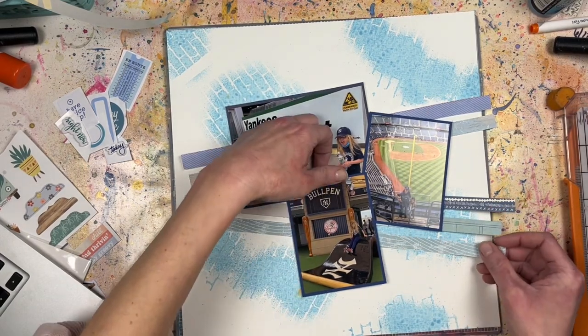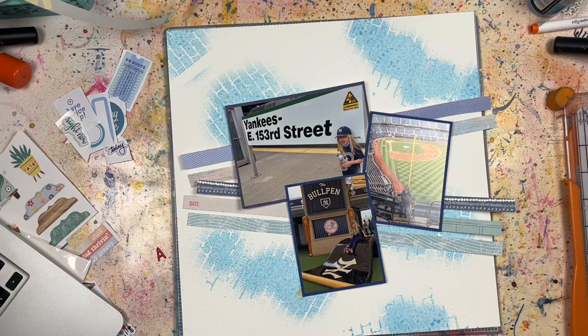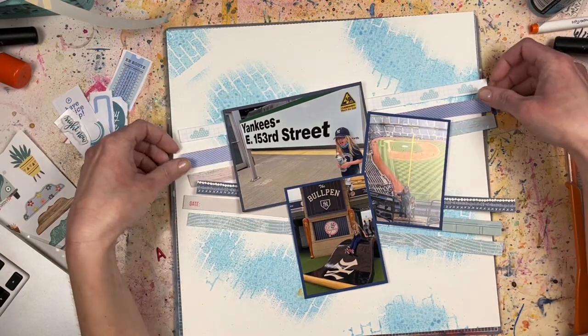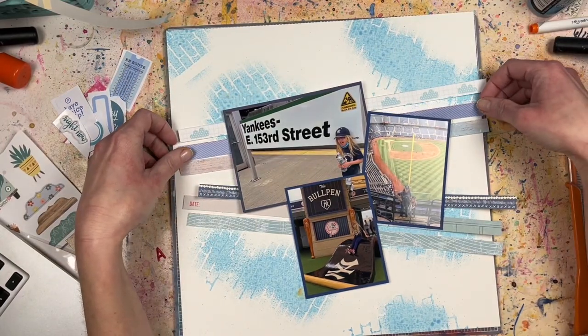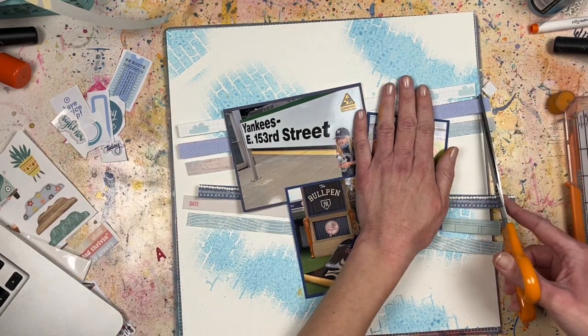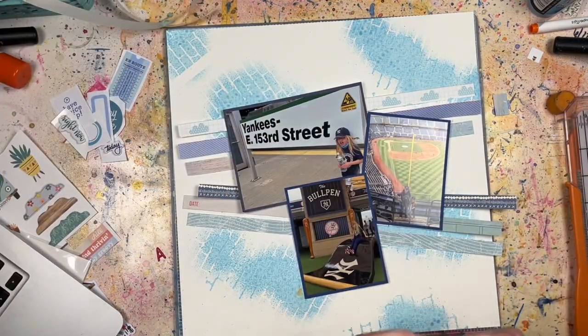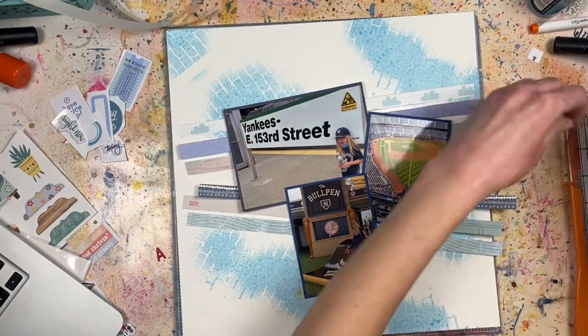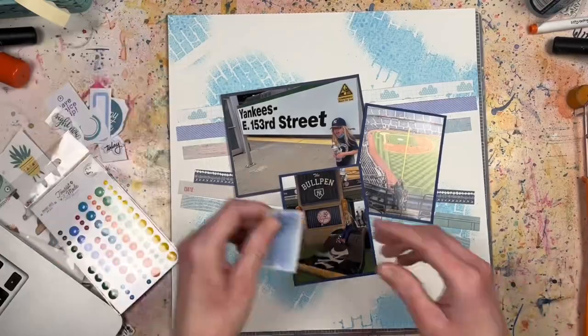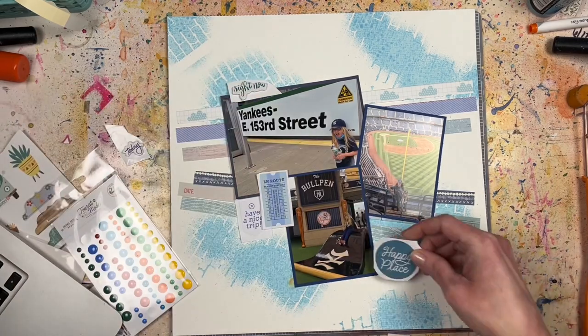I did manage to find enough blue pieces, and I don't embellish this too much — the mixed media on its own kind of speaks for itself and does a good job of adding to the background. The three photos were all four-by-six. I had four photos from this event and got rid of one — just a photo of the empty baseball field — cutting it down to three. The horizontal one is trimmed down and the vertical ones are cut to three-by-four. Both smaller photos have the same blue cardstock backing and the larger one has a different dark blue cardstock.